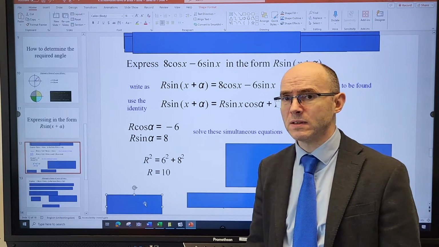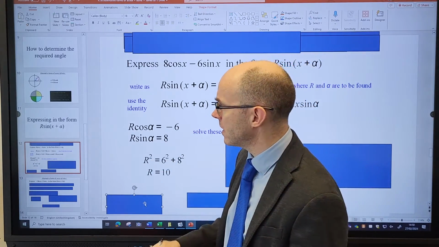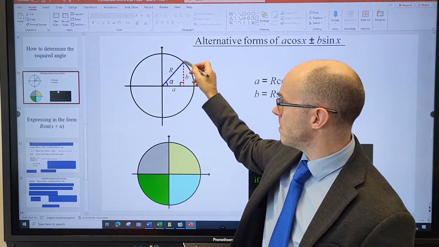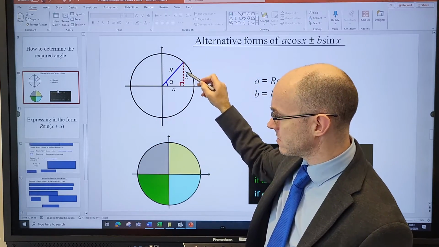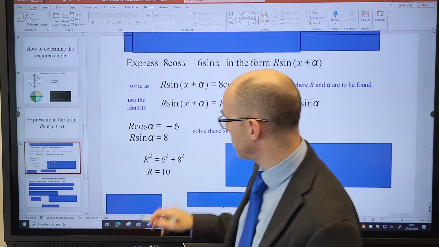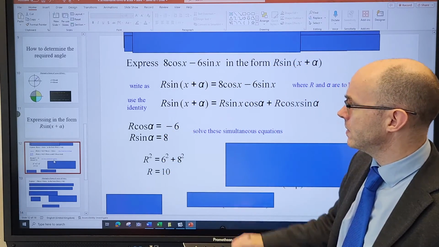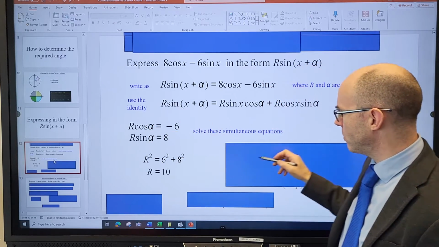Pythagoras' theorem again. Whether they're negative or positive makes no difference with Pythagoras' theorem. Another thing about Pythagoras' theorem, in terms of the circle, remember r stands for radius of the circle. So those are just lengths, hence why the actual positive or negative doesn't make a difference. r is 10, as with before, and if you do that divided by that, you get tan alpha is negative 8 over 6.